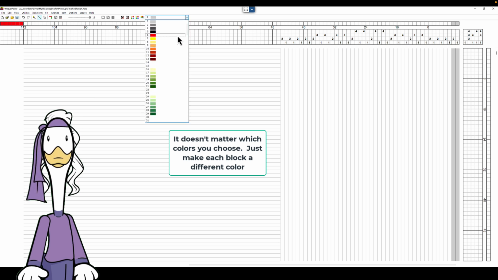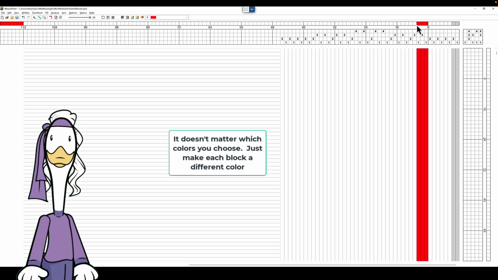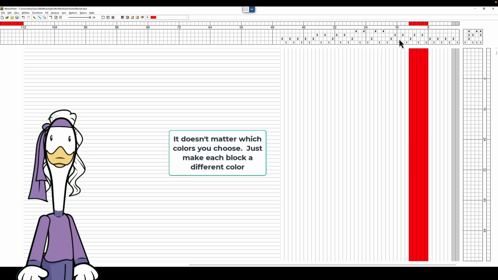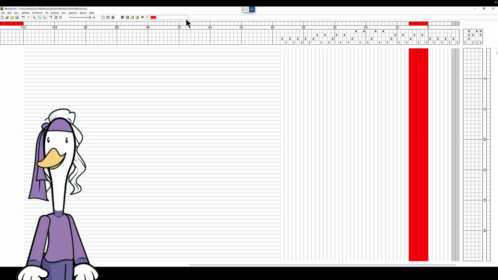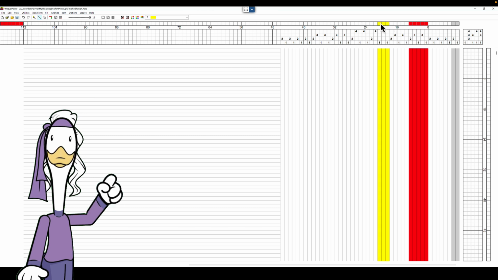Then we have another block over here, which is 1, 3, 2. You can see that this block will also repeat again and repeat again over here. Now for our third block, we'll get another color, and you will see here we have a third block.